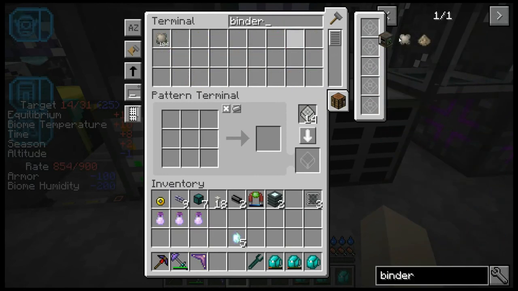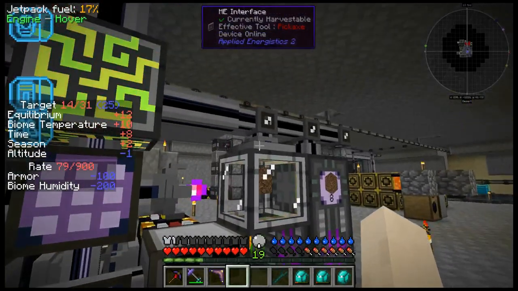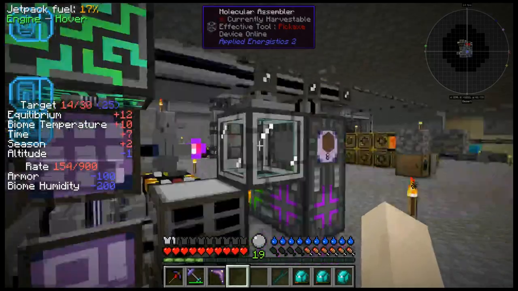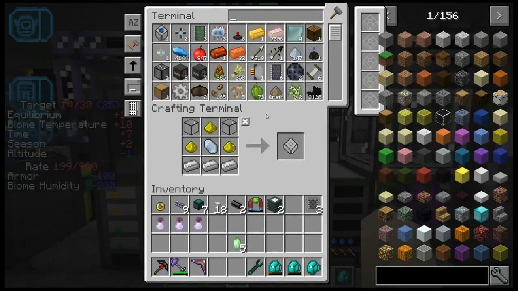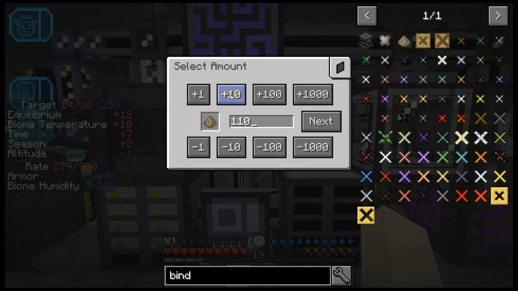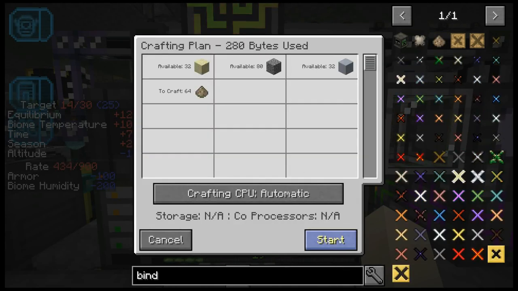So one of the first thing that I wanted to make a pattern for is conduit binder. I'm tired of making these. They're always a pain to make. So let's craft a pattern for it that we'll put in the ME interface for the molecular assembler. And let's make a little bit of these. So let's make, I don't know, 100 and... No, not 100. What am I talking about? 64. Let's craft this like so.